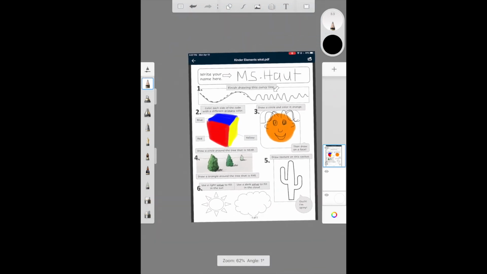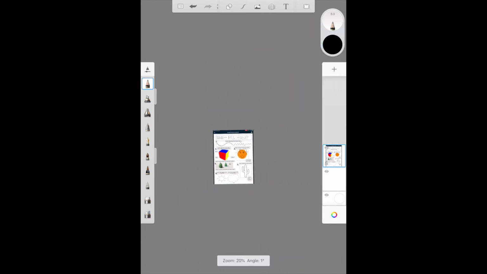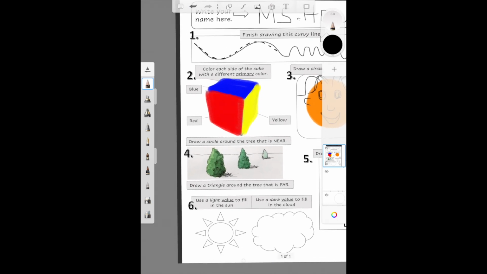Step number 4, again, I'm moving my page around with 2 fingers, either pushing my fingers together or pulling my fingers apart, but I'm moving it around with 2 fingers. If you use just 1 finger, kindergartners, you'll accidentally draw on your project. Now, if that happens, at the top of your screen, there is a back arrow that you can go back, or on the bottom over here by your tools, there is an eraser that you can erase with. Okay? Going back, this is going to be space and shape.